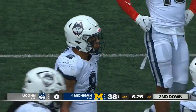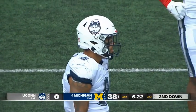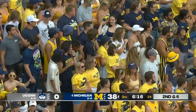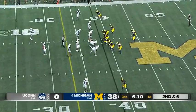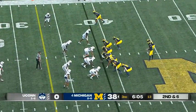What's got to be really exciting for Michigan fans is I think we've only seen a fraction of what Michigan's going to throw out this year. They've got 4 really talented tight ends that can all split out. At some point this year, all 4 of those guys are going to be on the field together. When you have Donovan Edwards back, putting he and A.J. Henning on the field together, do you consider them receivers, running backs? They can play both. It's a lot of toys for Sharon Moore and Matt Weiss.